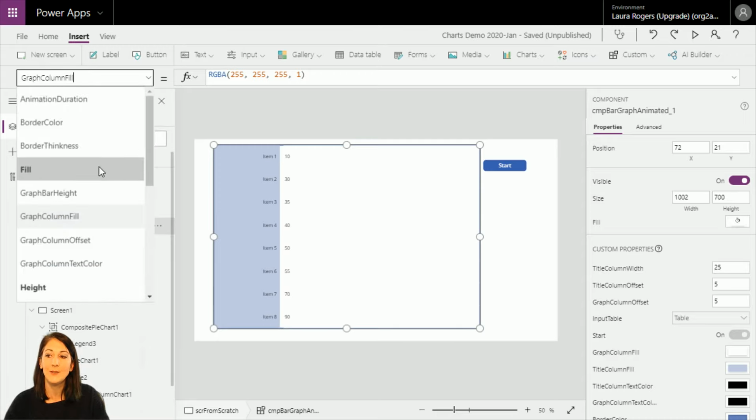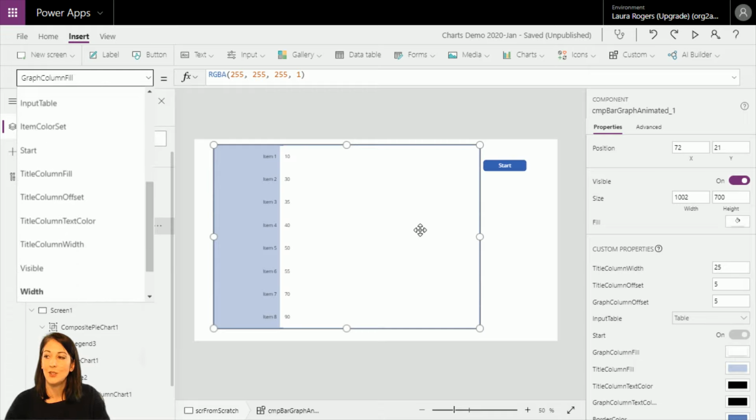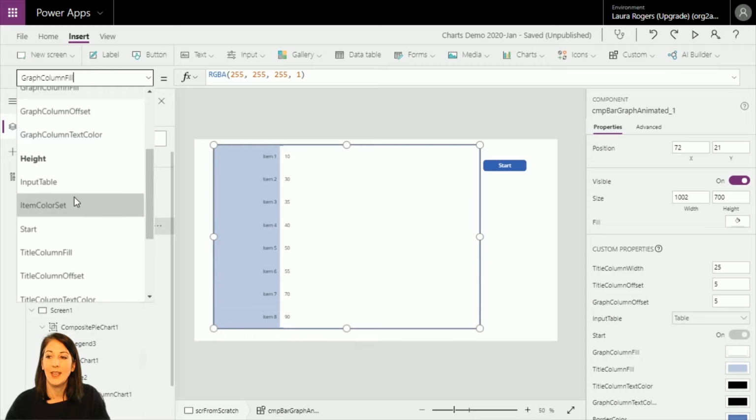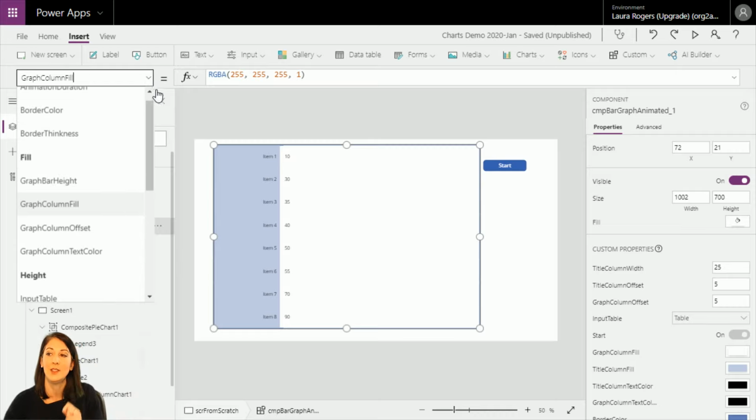All these different things are parameters that Chris added that will be passed to this chart to customize it. If you want to change the widths of these columns, the colors of the bars, and even the whole color set, it's all very granular and customizable. He created all these parameters in the component.